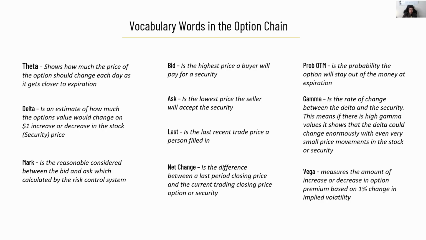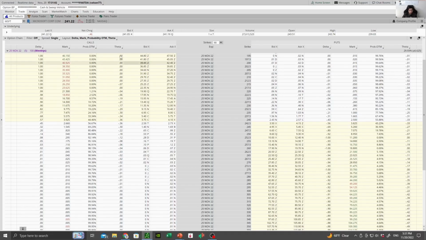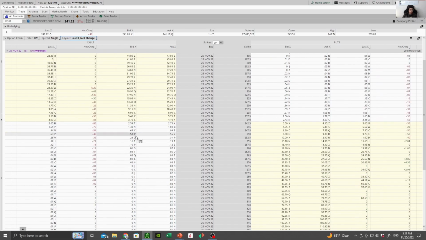So we understand that. Now there's something called the last price. The last price is the most recent trade price at which a person has filled the option. So if I go in this tab and go to last, at that same strike price, you can see that even though the ask and bid is 140, 169, the last person who traded this option was able to get their order filled at $164. That's all it is. It's just the last person.